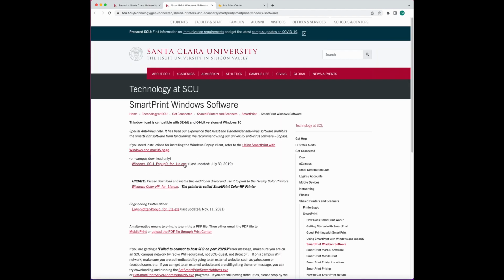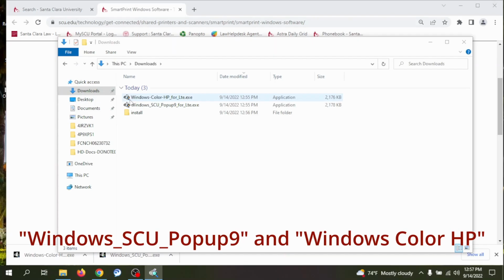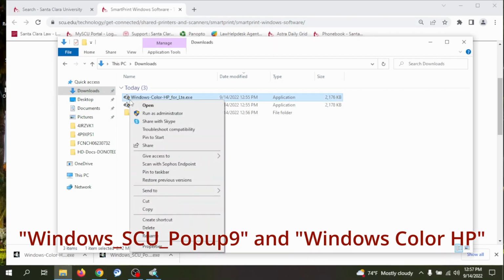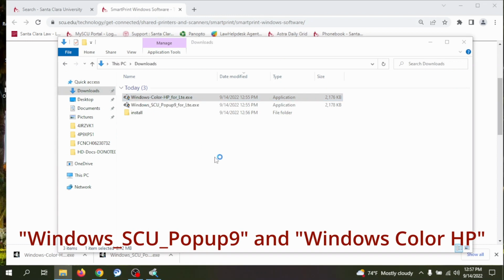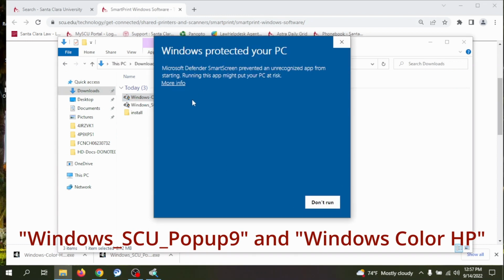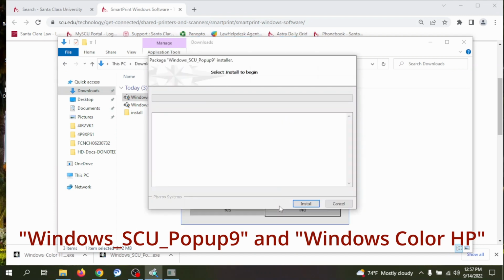Step 3. Download the SmartPrint Client for Windows. Take special note that you must download the main install file plus an extra install file for Charney Hall SmartPrint printers. Step 4. Once downloaded, locate the SmartPrint Client for Windows and install it. In other words, double-click on the exe file for the main install file, select Next, Continue, etc. until you have fully installed the first client.